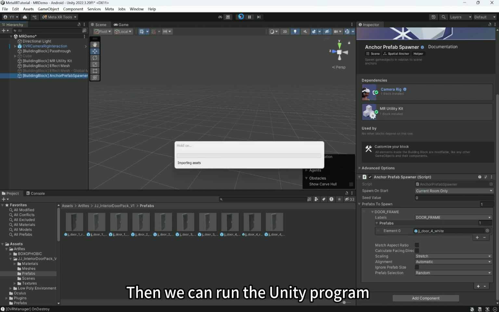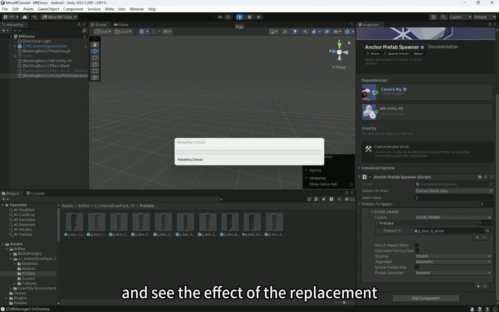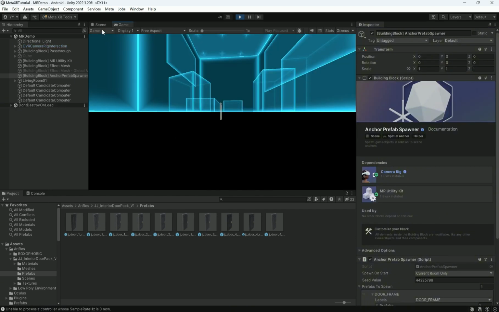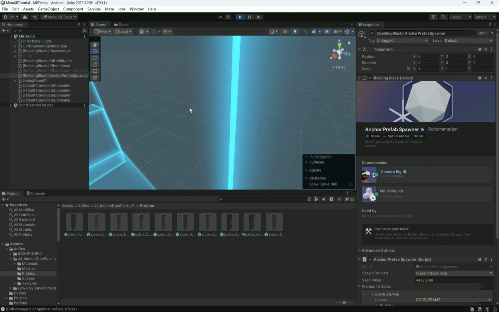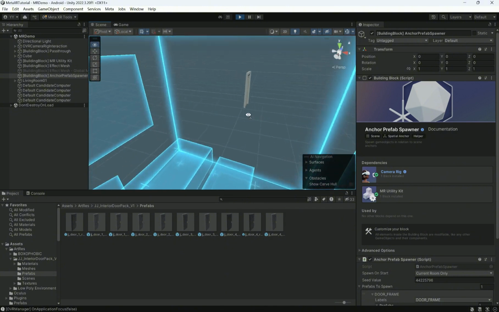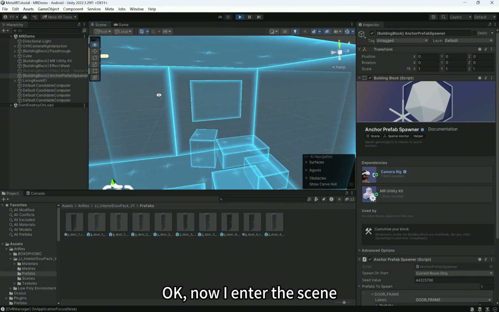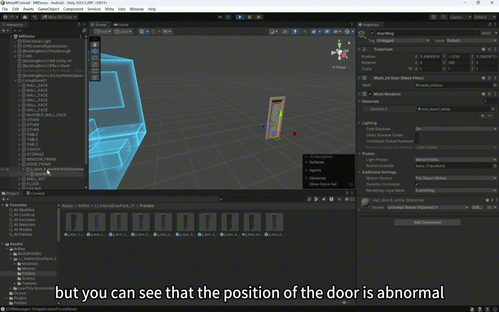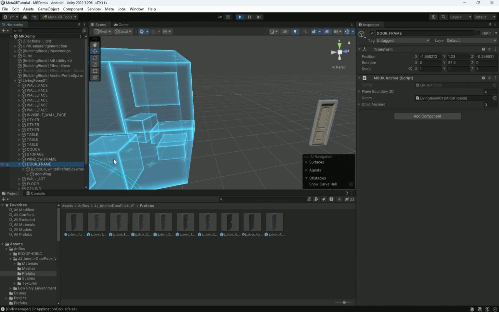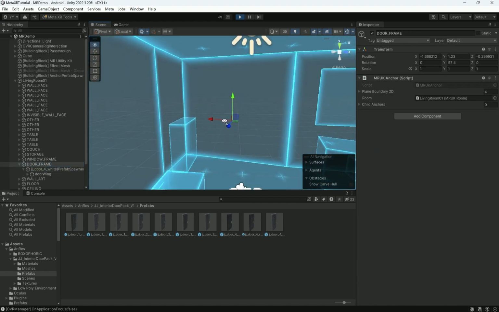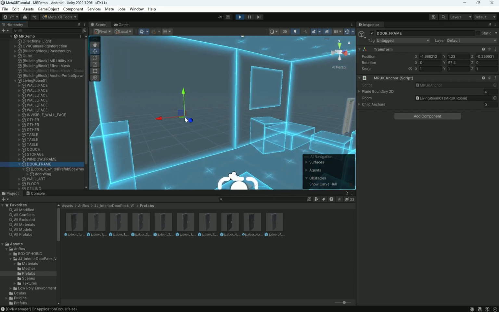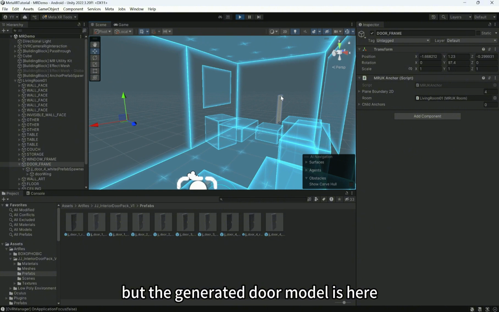Then we can run the Unity program and see the effect of the replacement. Okay, now I enter the scene, but you can see that the position of the door is abnormal. The anchor point of the door in the scene is here, but the generated door model is here.